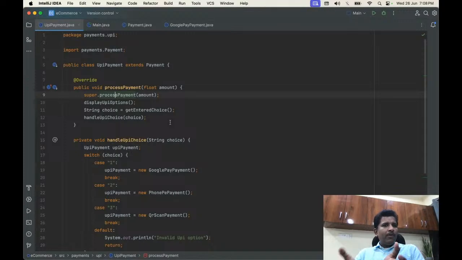Have more files, but make sure every file has fewer responsibilities. If we follow this way, inheritance will help you a lot in reusing the code again and again. You can create an object of parent, but on the right side you can use a child's memory. You can create the child's object. Clear, guys? Any questions, anyone?